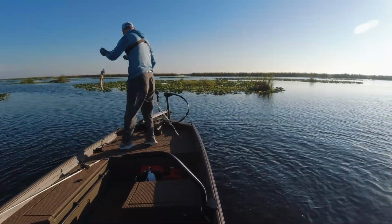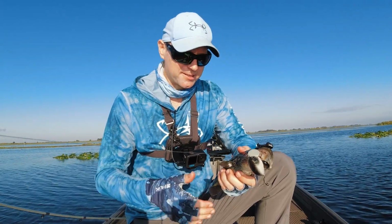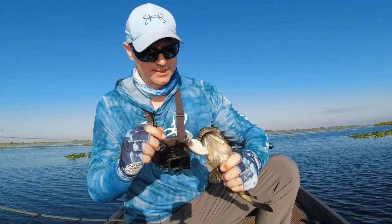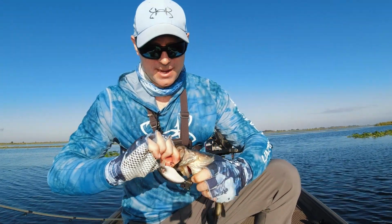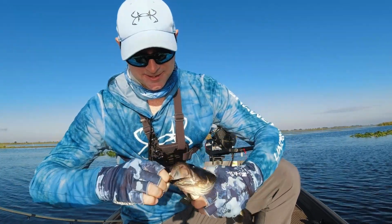Hey, good morning. My name's Norm, and today we're out here at Lake Garcia to catch some bass. Just caught this nice one right here on a weight bait. Beautiful little bass. And he came out of nowhere, right by some lily pads, and just choked it. Let me get my pliers on him real quick.